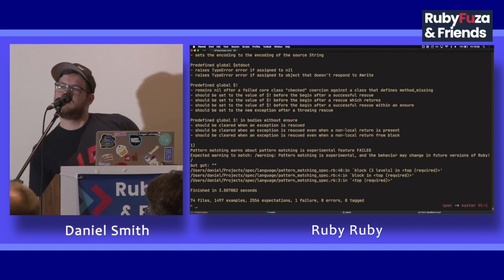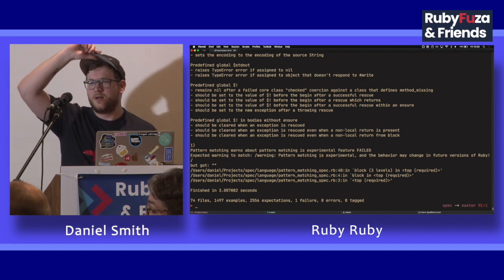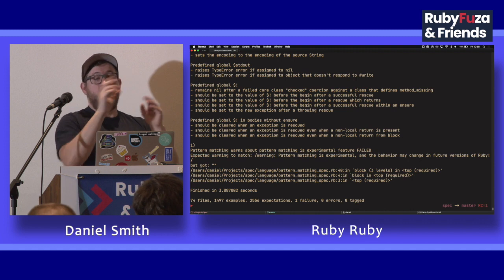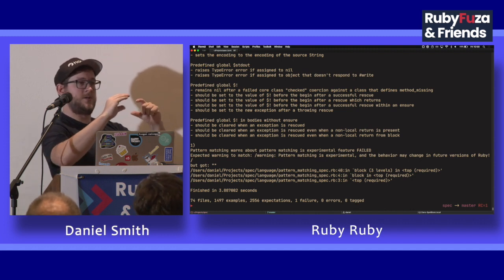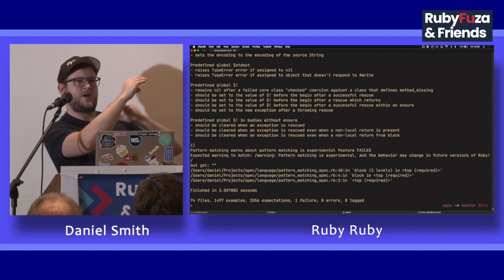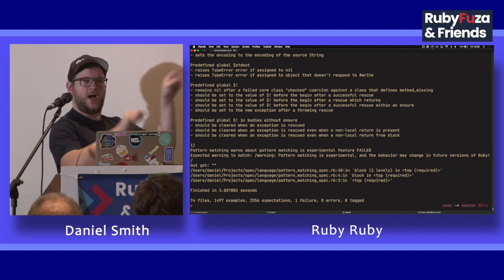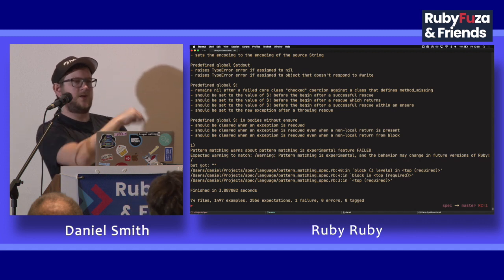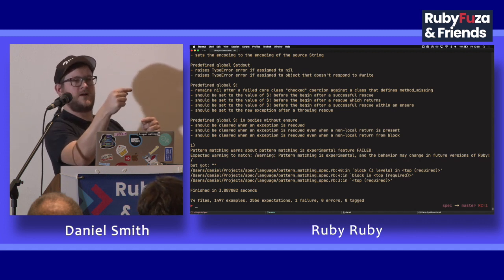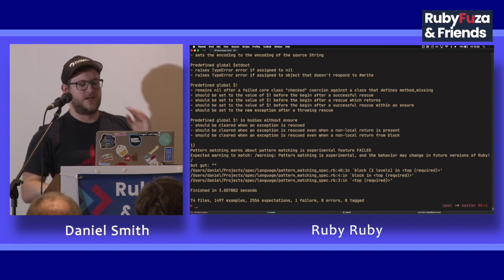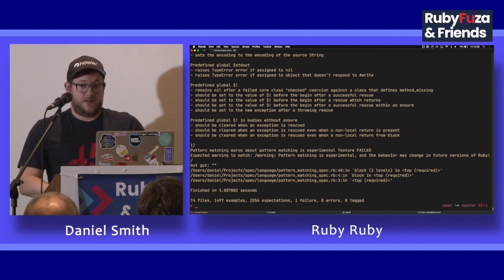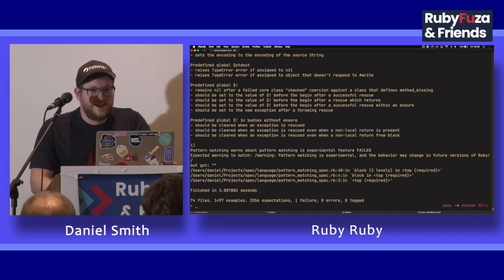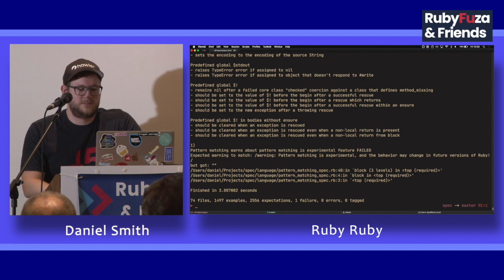Alright, I think we can do one more. So how much does module prepend... I didn't even bother with it. When you do module prepend, it has to insert the module below the class itself. So now there's this whole other chain with an origin pointer which points back to the original class, so that when you ask the class what its superclass is, it knows to go backwards through the chain to find out where it is. It's a complete mess. On that note, I didn't even bother with prepend. Nobody should even ask about refinements. Yeah. Cool.